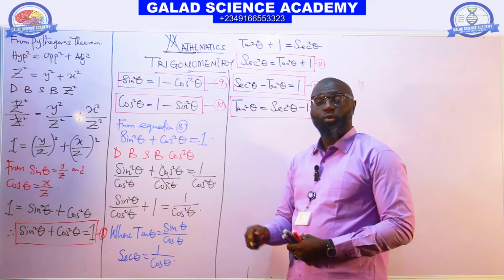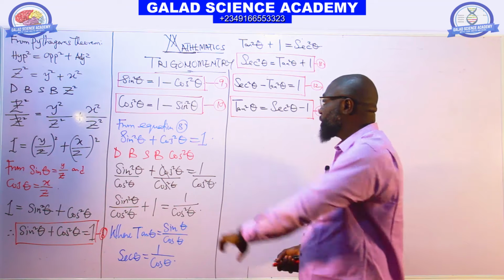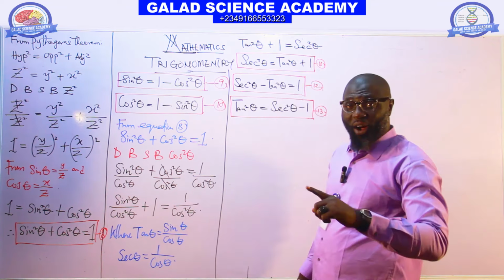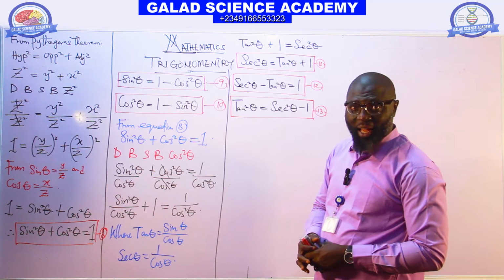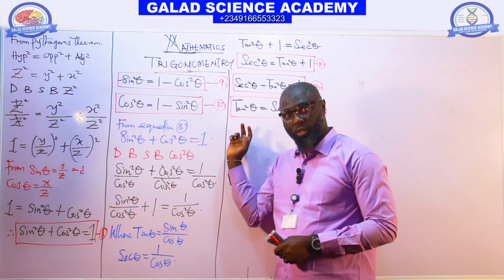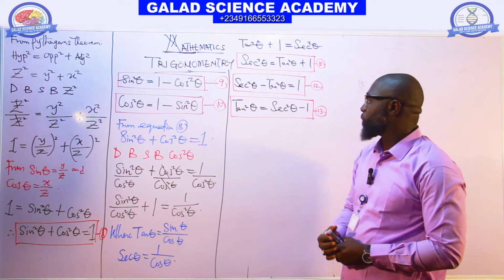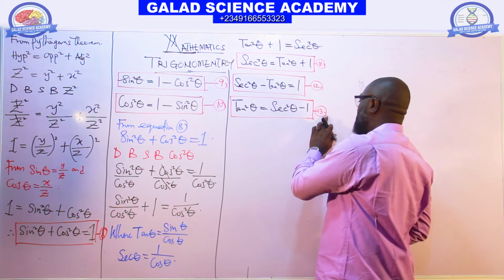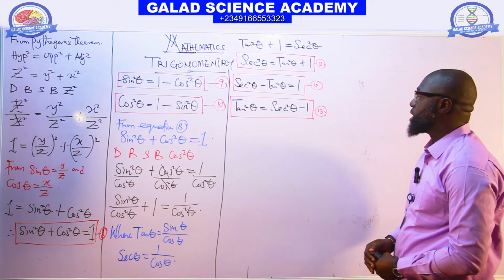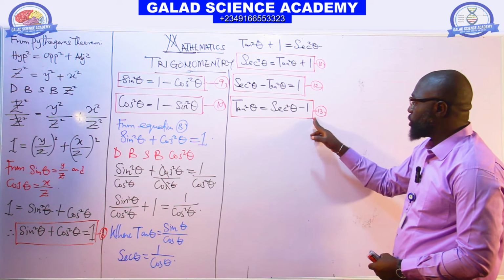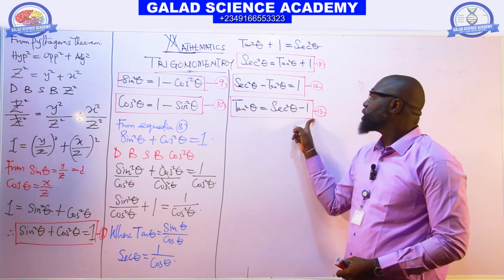Please, all these trig identities are very, very essential. Without trig, you cannot understand calculus, both differential calculus and integral calculus. Without trig, you can never understand complex numbers. Please, try to master all these identities. That's equation 13. Let me hold on for now for trig identities. We stop at equation 13.